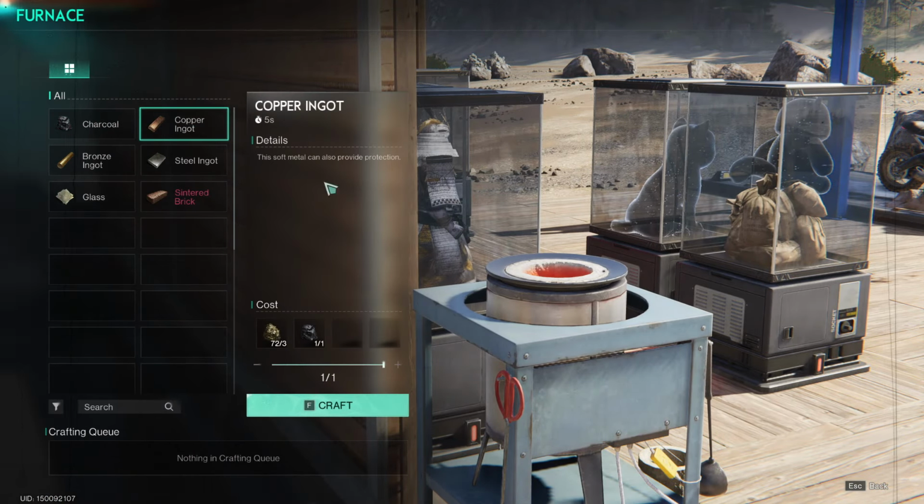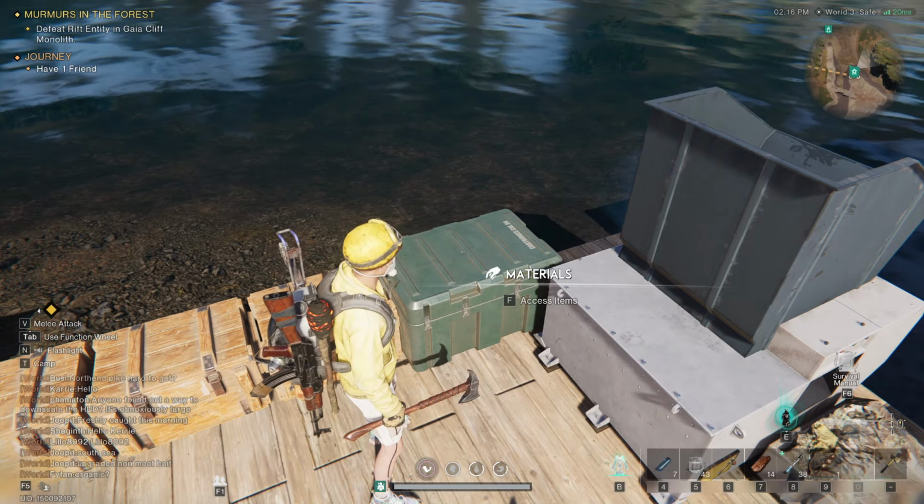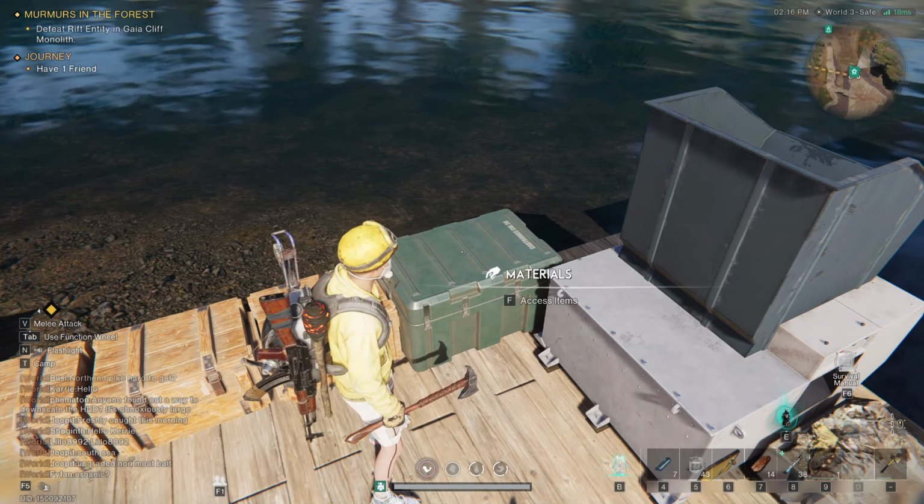straight from my storage. So when it comes to storage, it will be these little wooden crates and then the large crates, which you can unlock from the mimetic screen or your skill or tech tree. So don't worry about having everything in your inventory. This game crafts from your storage as well.